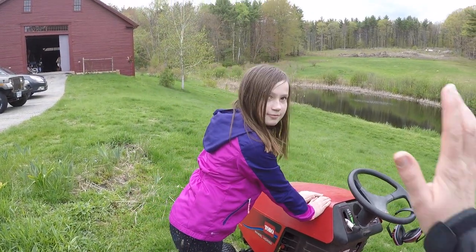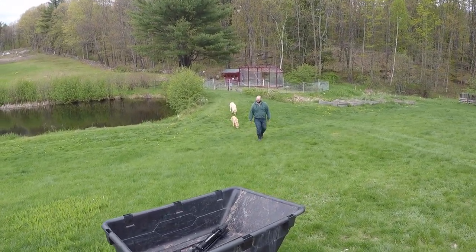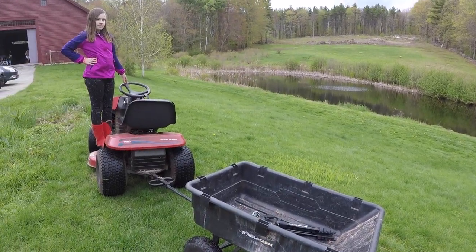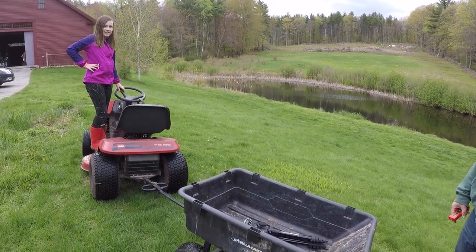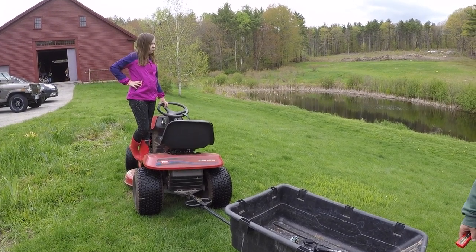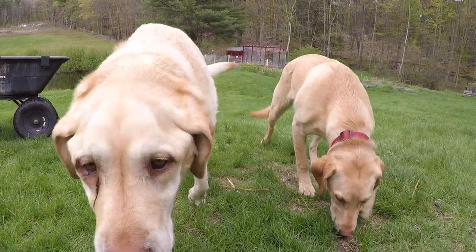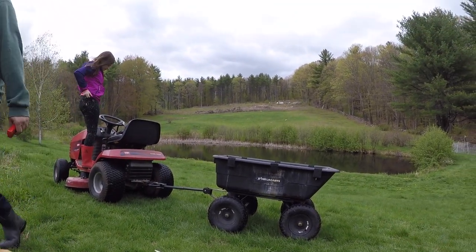Hey, nice job. This is our inherited lawnmower. Came with the farm. And if you leave the fuel on, the engine fills with fuel and then never starts again, and then it costs lots of money. Drain all the oil, drain all the fuel, put the oil back in, try again. But it's a free tractor, minus the $300 in repairs so far.